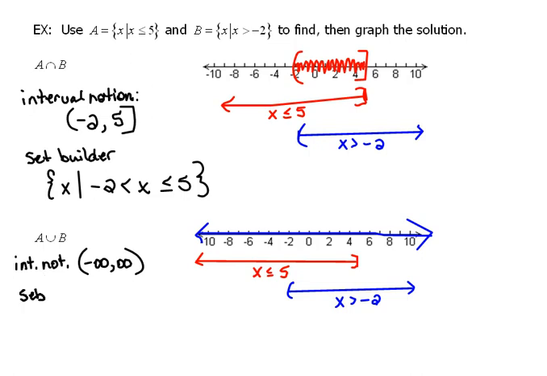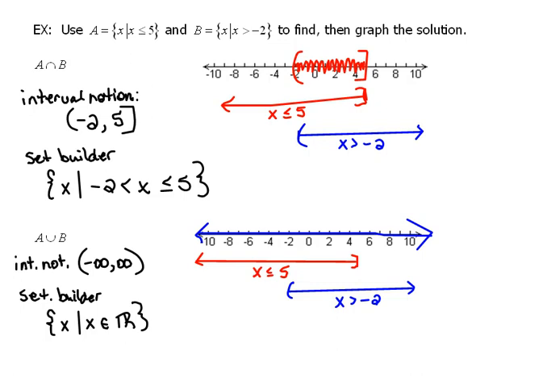In set builder notation, I'm getting ahead of myself there. In set builder notation, we always have the set of all x's such that, well, in this case, x would be an element of the real number system. We could write it this way, or you could just say x is any real number. Either way would technically be perfectly reasonable.